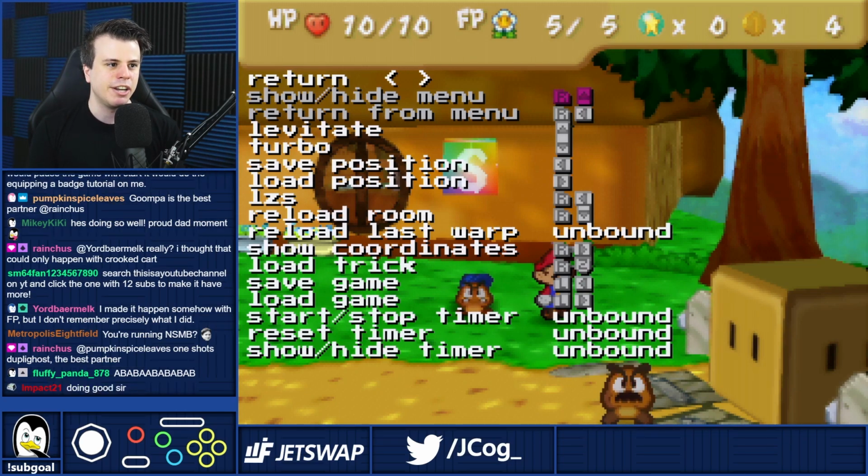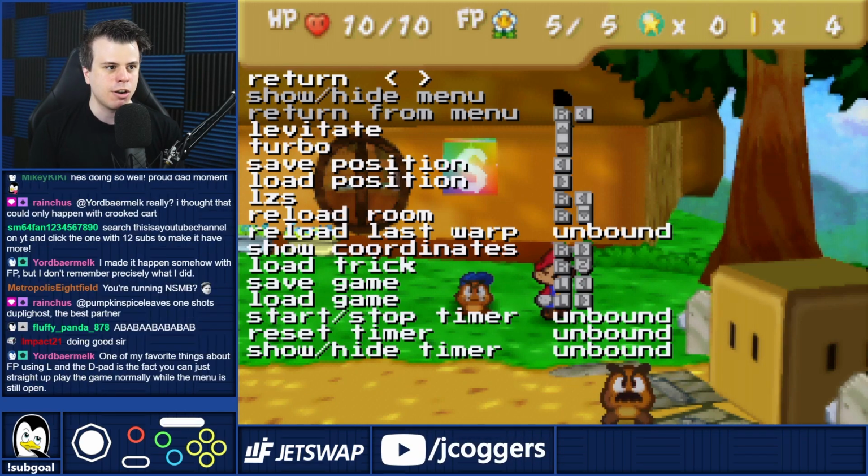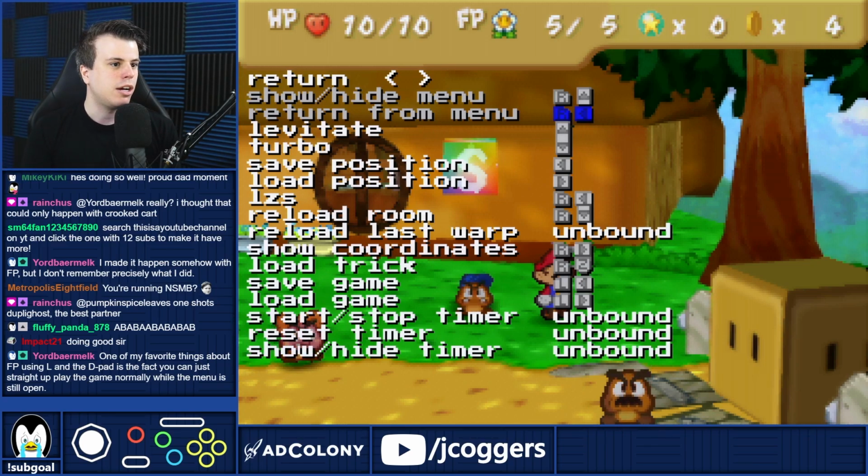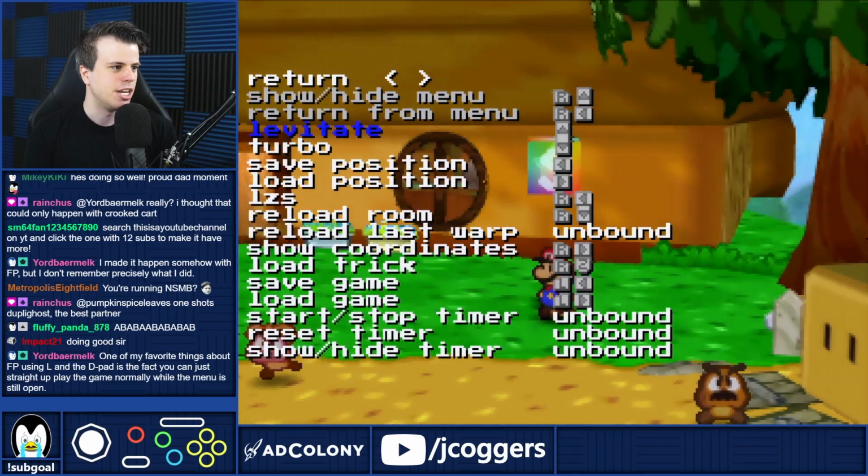So you can hit L here to select this, and then I would hold R, then L, let go, and then now R and L is the shortcut to open that. I'm gonna keep that as R and D-pad up because that's what I like it as. And all this stuff gets saved. You can keep it all. And then there's a whole bunch of other like little things you can do that are just nice.